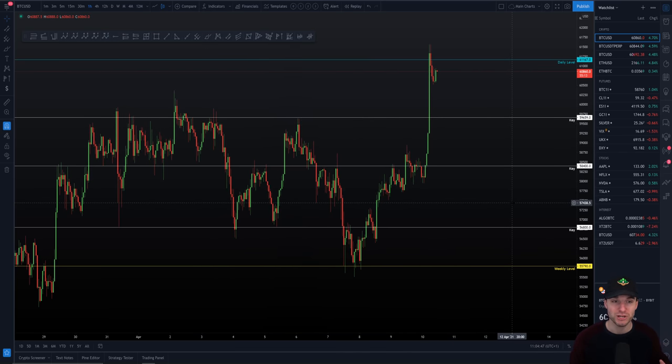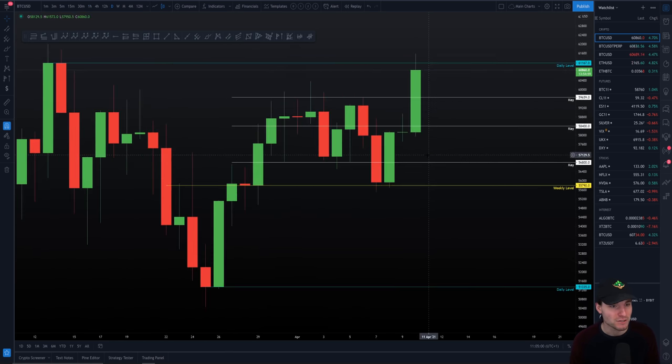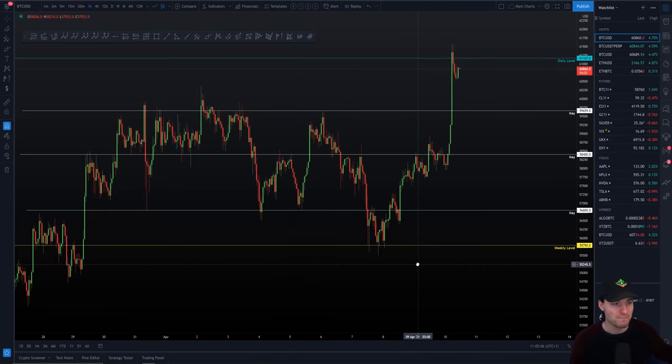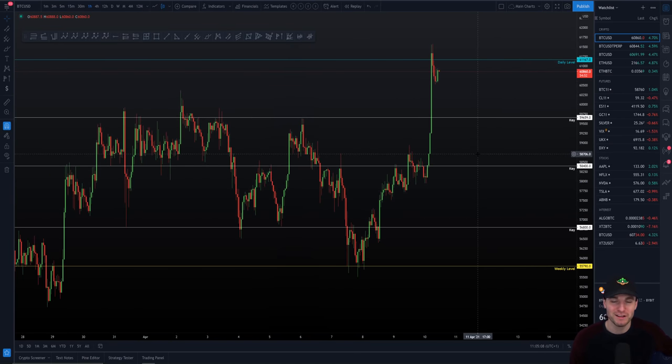So the way that I'm personally trading this right now, although people might be surprised — I am actually in a short position. You might be thinking, why would you short this, Daniel? Look at this on the daily. You might be thinking you cannot short this, this is really bullish. My answer to this is, don't worry about me and my trades. But personally, yeah, I have taken a short off of this daily. Stop loss, obviously, above the all-time high.